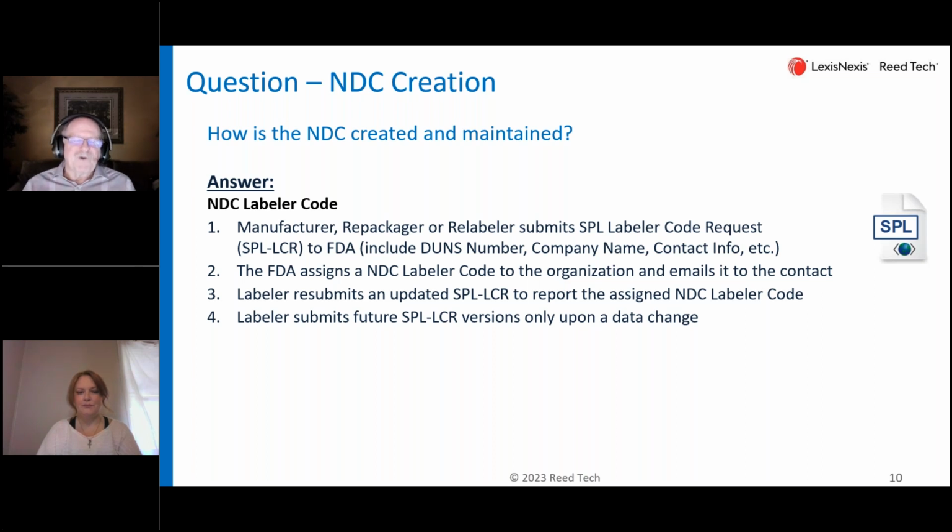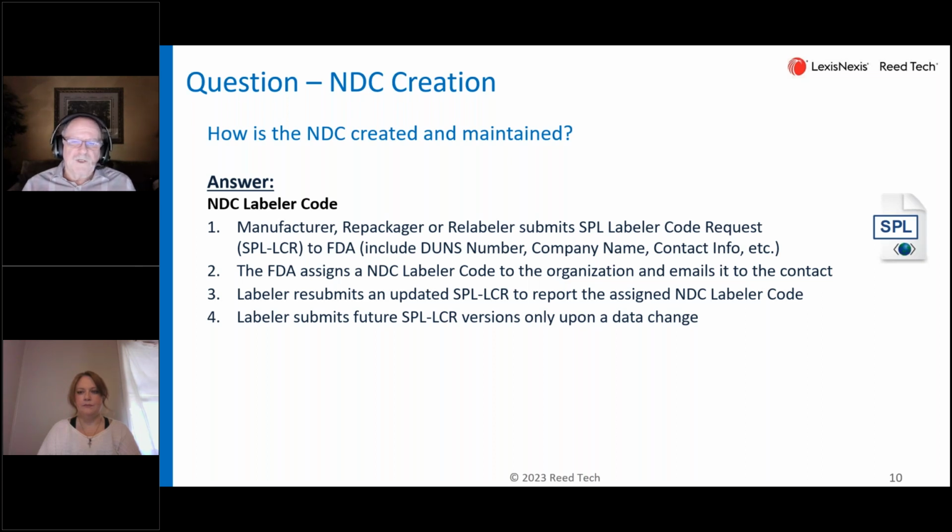Yes, it's still called a labeler code request, but now it's more like a labeler code report that you send back to the FDA. They then take that and confirm that, and then they start to have that particular labeler code assigned to your company, and they have some websites that actually show that. And for the most part, you're done.